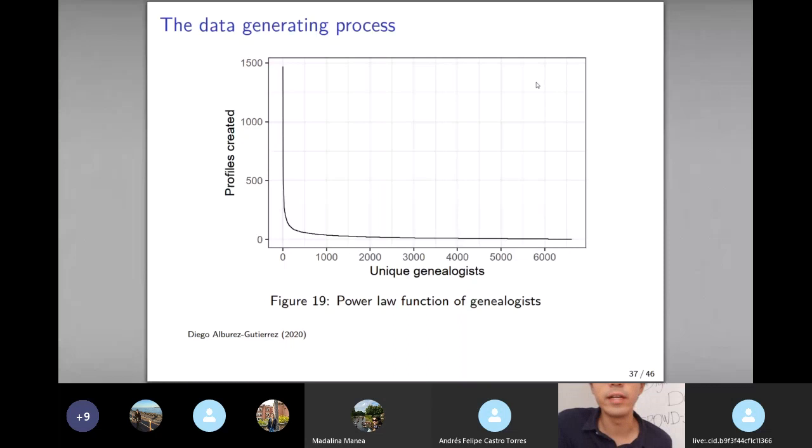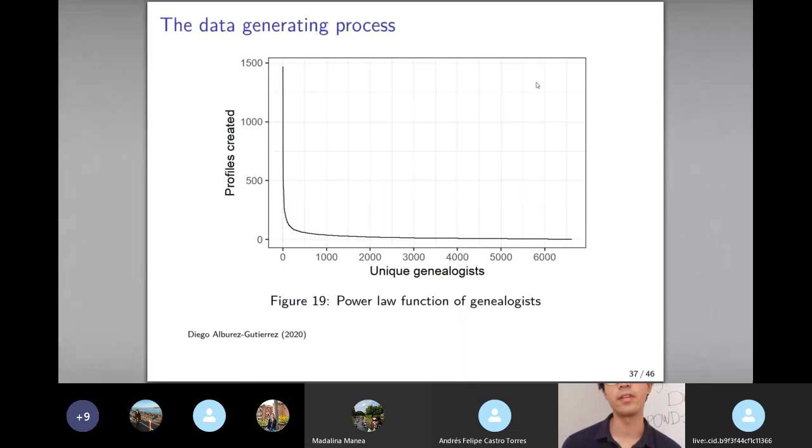So another interesting thing: in order to understand these biases in this data set and in internet data sets in general, we need to understand the data generating process to the extent that is possible. And so one question here for our discussion of genealogies is who is creating these profiles? There's an API for this website where you can see who is actually the creator of the profiles. And you see that there is this power law distribution where a very small number of genealogists create most of the profiles, right? So it's in the hundreds. And these people are the ones who are creating hundreds of profiles.